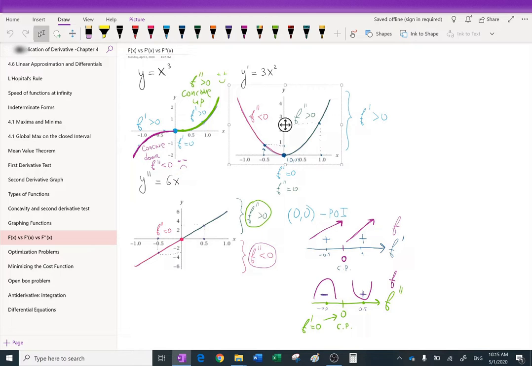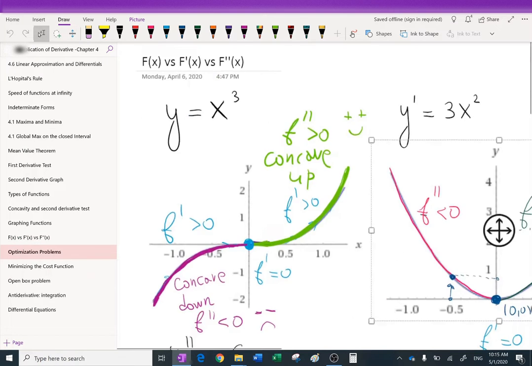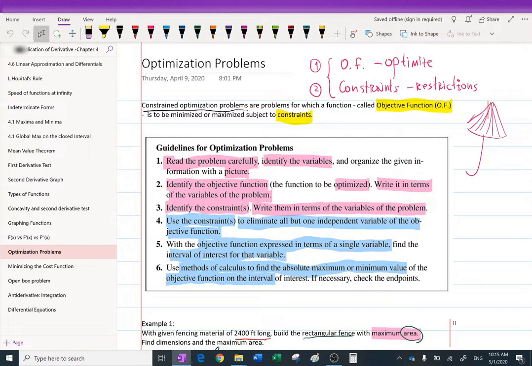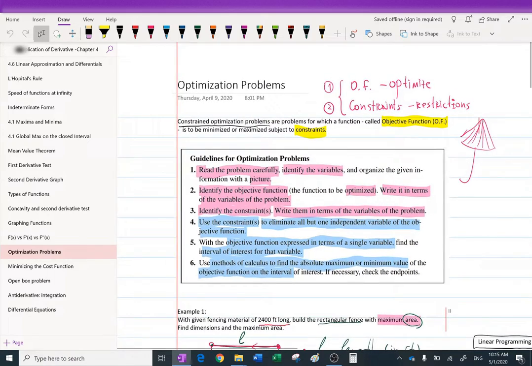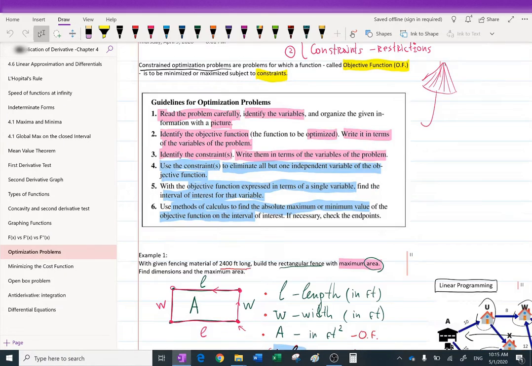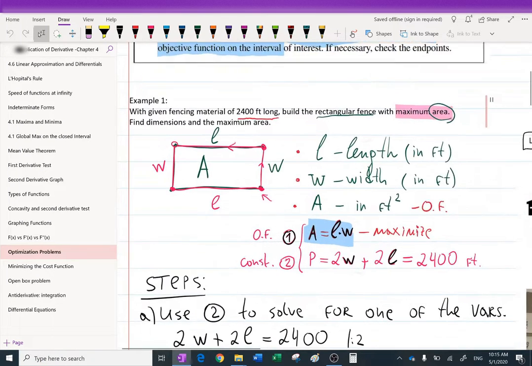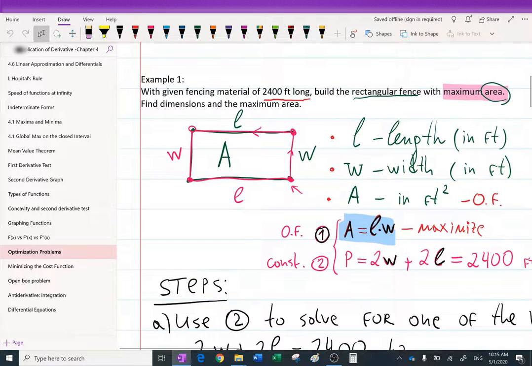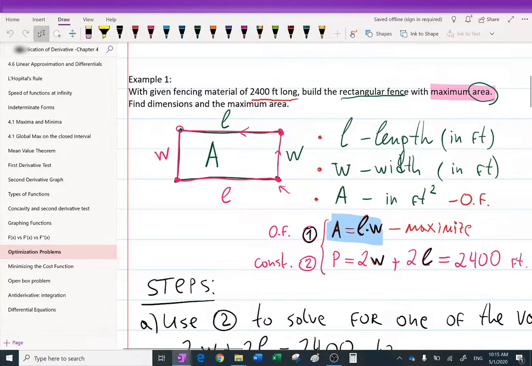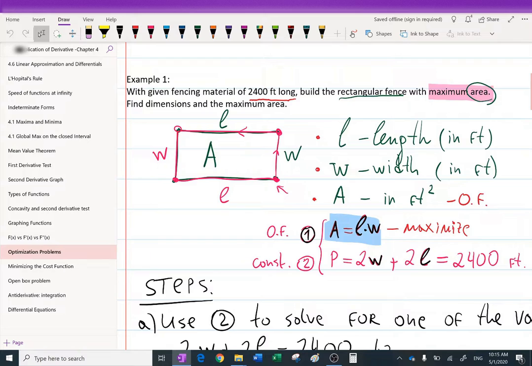What do they mean? So we can expect you to know what it means to have a positive second derivative and so on, or negative. And then the optimization problems started. Remember the objective function, constraints, all of that. You need to read the problem carefully and then identify what the objective function is and what we want to do with it, to maximize or to minimize. Then we want to have constraints in this case.